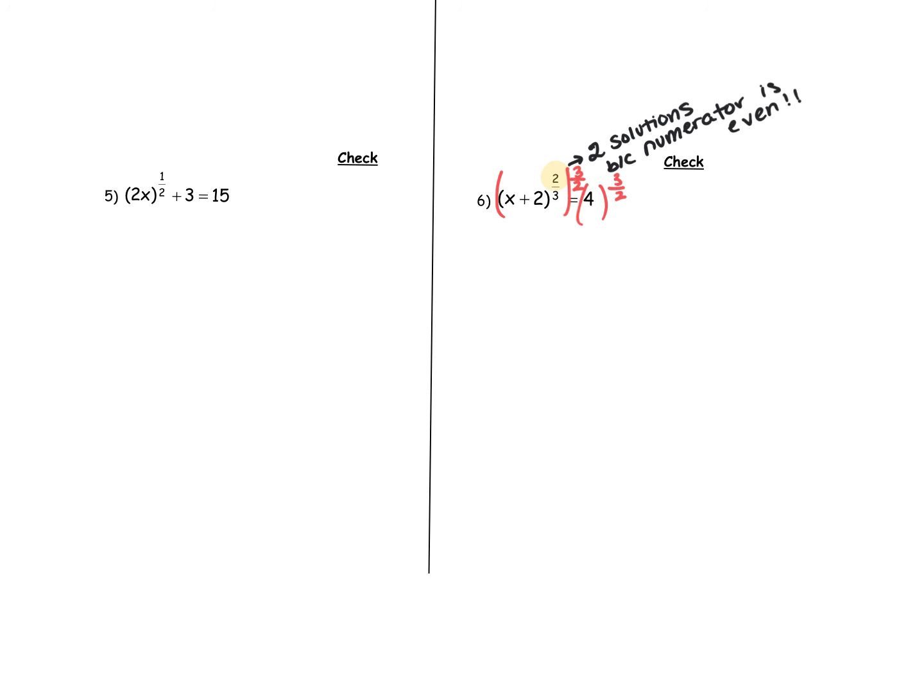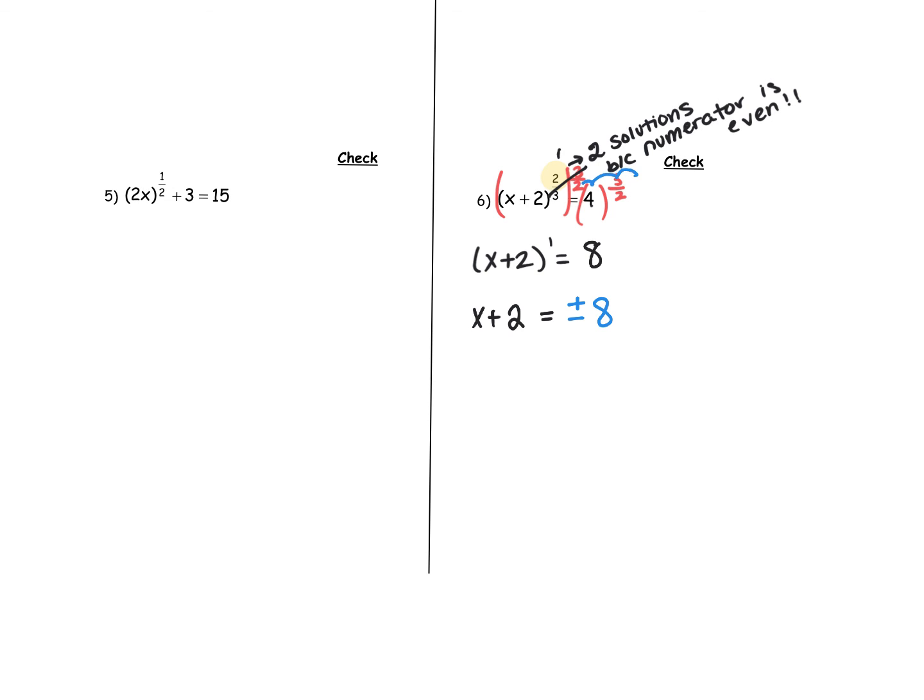Now, if we follow the same pattern, whenever we raise a power to its reciprocal, we know that it's going to just cancel out to 1. So we have x plus 2 to the first power must equal 4 to the 3/2. So we're going to take a minute and we're going to put 4 to the 3/2 in our calculator, and we're going to hit resume when we're ready for the answer. All right, so you should be getting 8. And now we can solve. So x plus 2 to the first is really x plus 2. And what we have to remember is that we're going to have 2 solutions. And the 2 solutions are going to be here. So it's actually going to be plus or minus 8 is the answer.